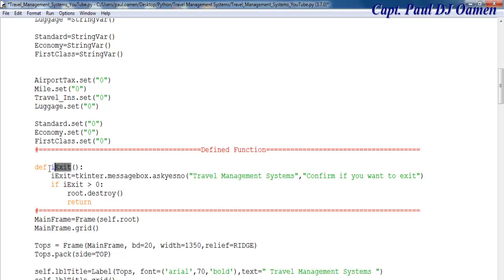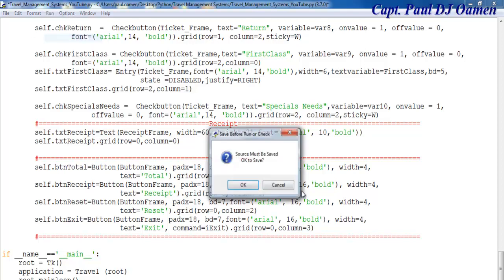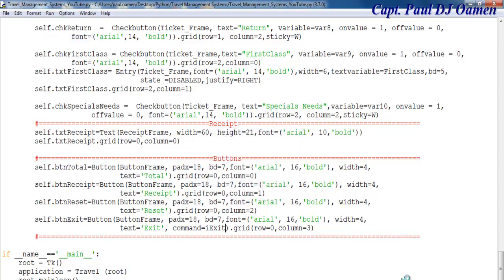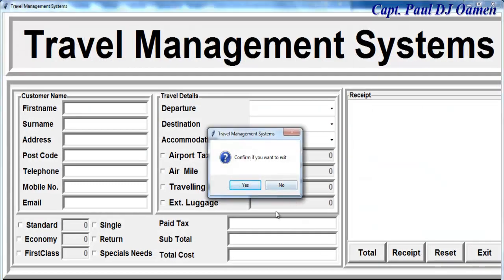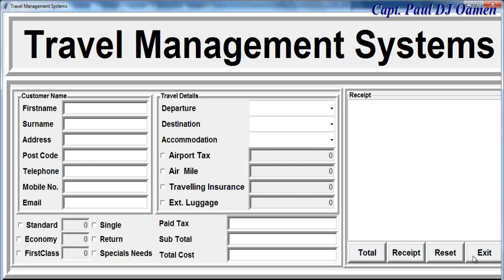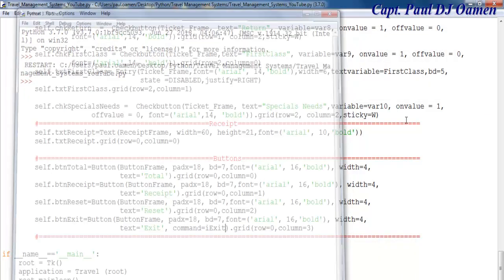I'm going to call this using a method called command. So come right down here where we have the button, enter a command there, and just say command equals iExit. If I run that now, click, confirm if you want to exit, no. Click, confirm if you want to exit, yes. That's it, exit is working.